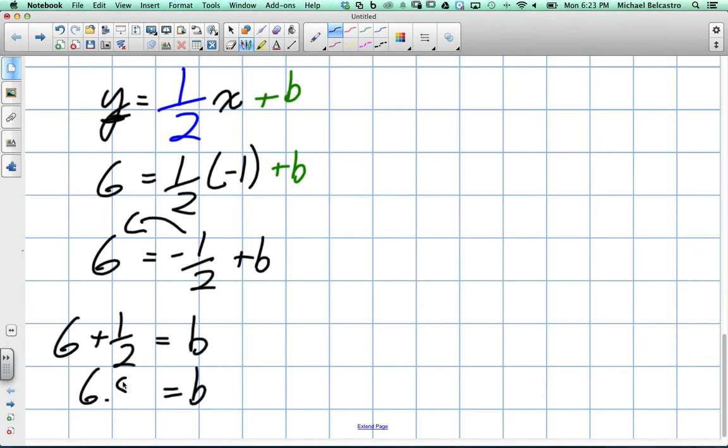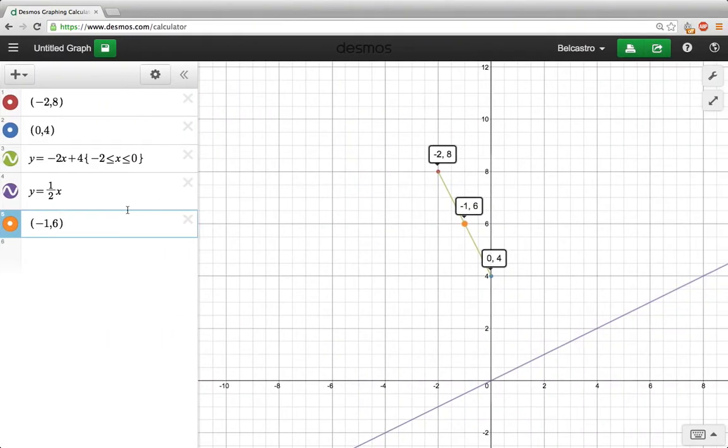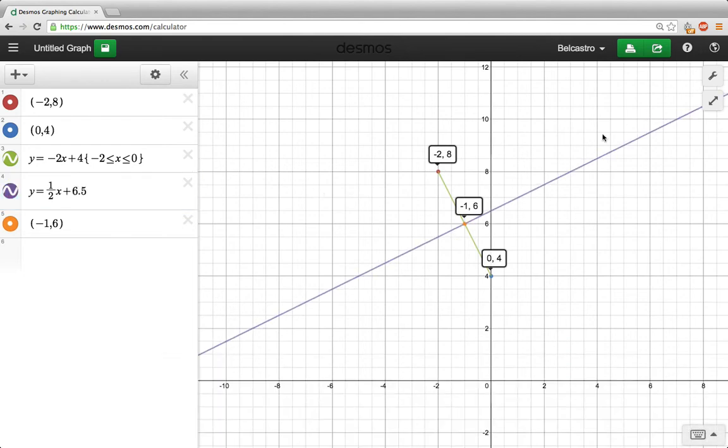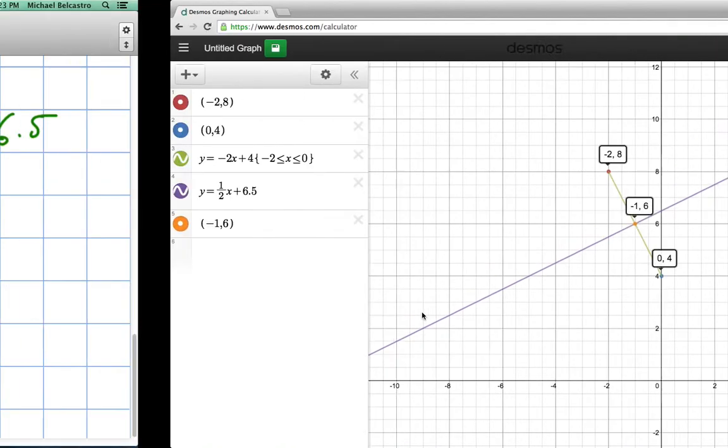Depends if you like fractions or you like decimals. We're going to write it as 6.5 because in our formula on the other page, they'll actually read both. It doesn't really matter. So the equation of the perpendicular bisector: y is equal to, our perpendicular slope was 1/2, and our y-intercept, or our b value, was 6.5. So plus 6.5. So let's go to the other page, and let's add 6.5, and boom, there we go. This is our perpendicular bisector. It cuts right through the line, okay? It cuts it right in the middle, and it makes a perpendicular line with what we were working with.